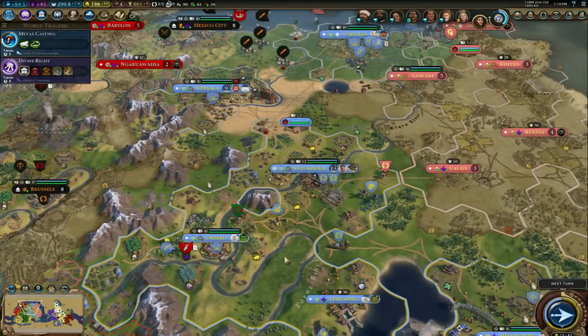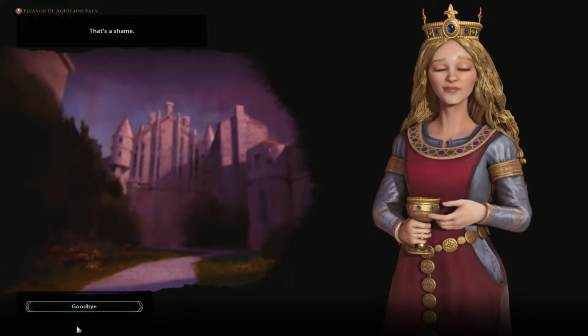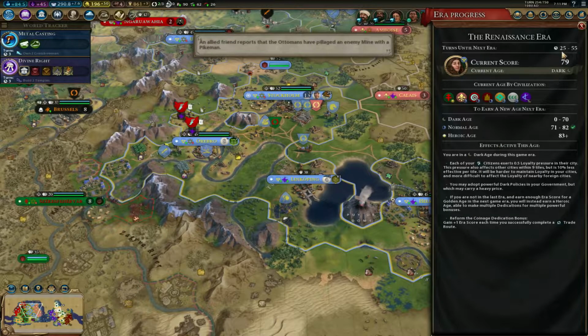All right, so we are, of course, still moving along, preparing for an inevitable battle with Eleanor right there, hoping that we get that golden age soon-ish.